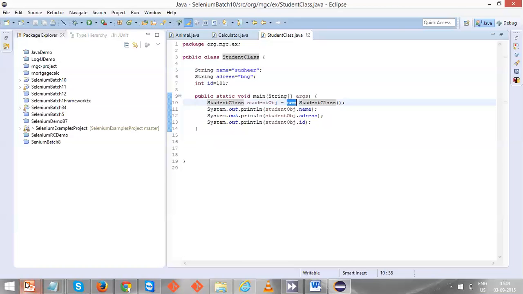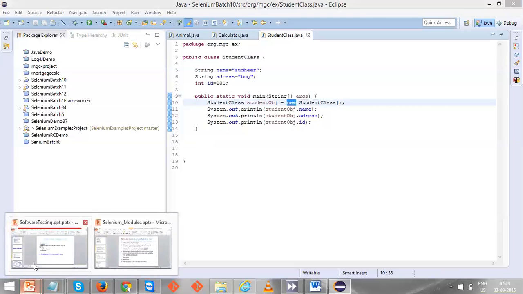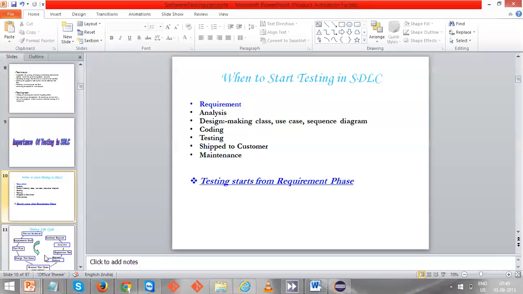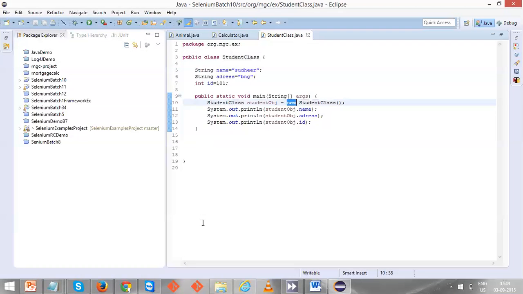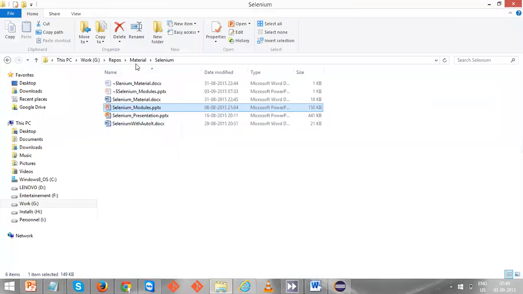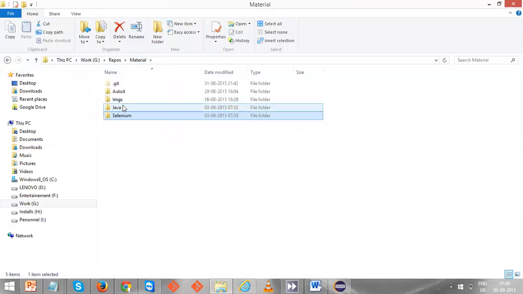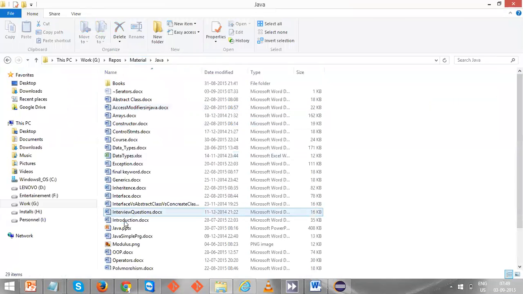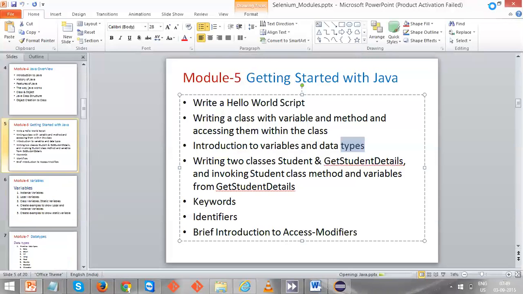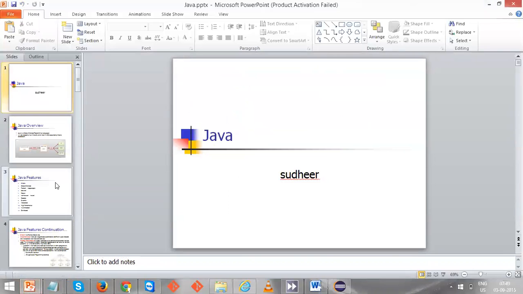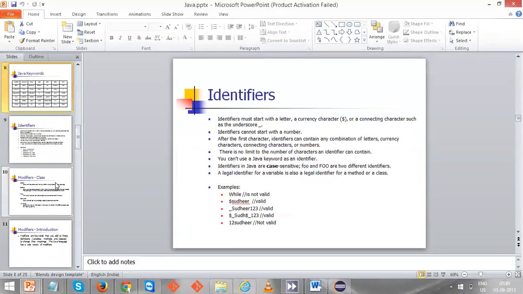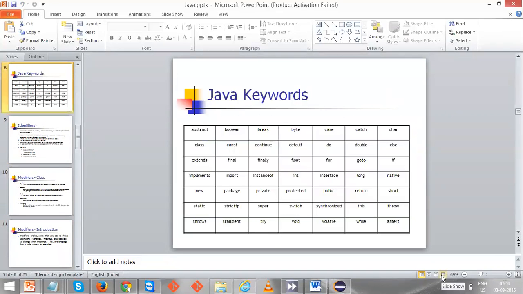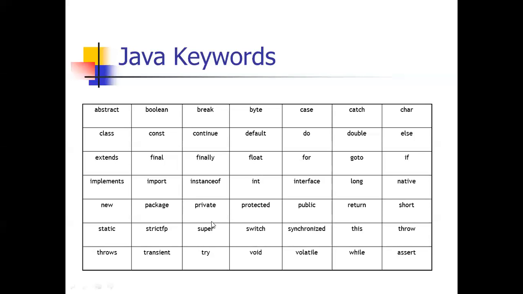What other keywords are there? There are many keywords. Let me show you that. These are the other keywords available in Java.